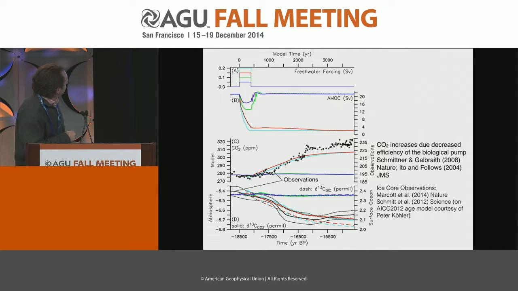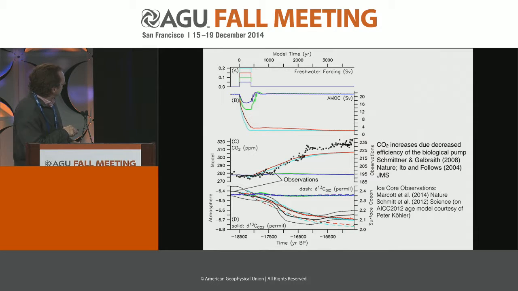Now here's the response of CO2 in the model. I should say again, here's the model scale on the left, starting from 280 pre-industrial values, whereas I compare it to the observations here from the Marquardt paper on this scale, starting from last glacial maximum values from around 190 ppm. Now you can see in the case where the AMOC collapses, CO2 increases by about 30 ppm or so, consistent with the long-term, multi-millennial timescale increase in the observations.